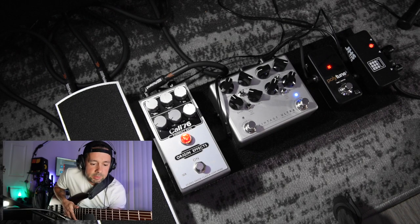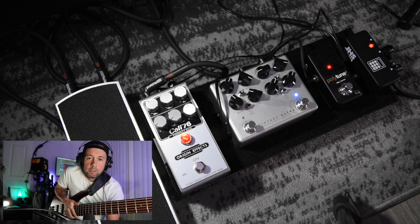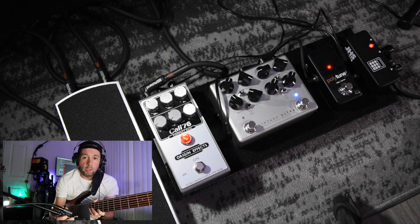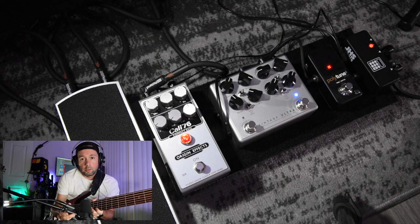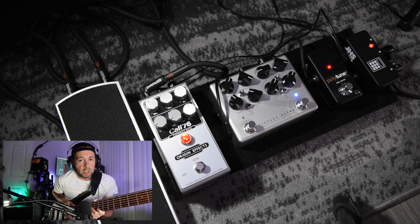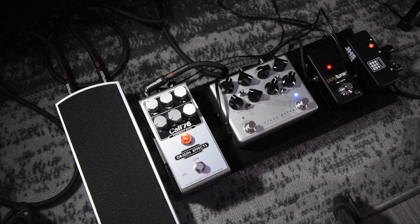So I find this necessary because once I start stacking a whole bunch of effects onto my bass, it gets harder and harder to hear the clarity of the bass, and then the low end becomes more prone to bass boom and muddiness. So these are the settings that I have found to be most successful at building ambient soundscapes with my bass for my preamp.